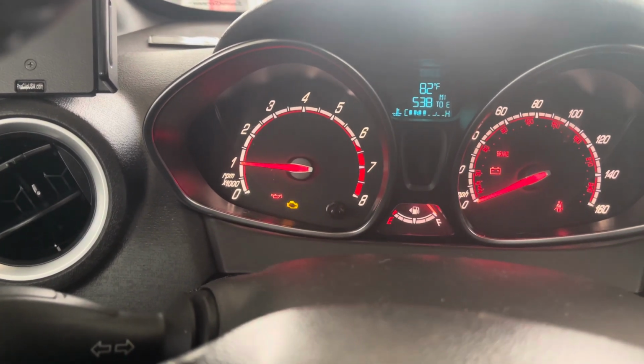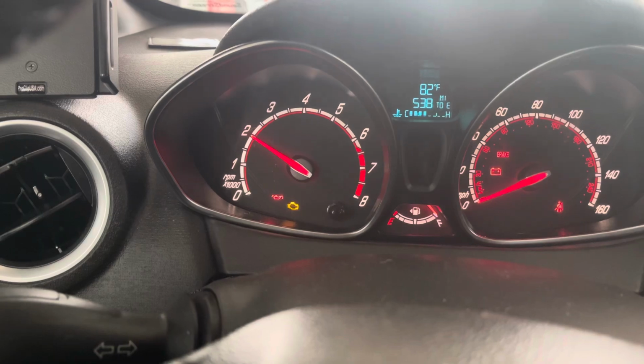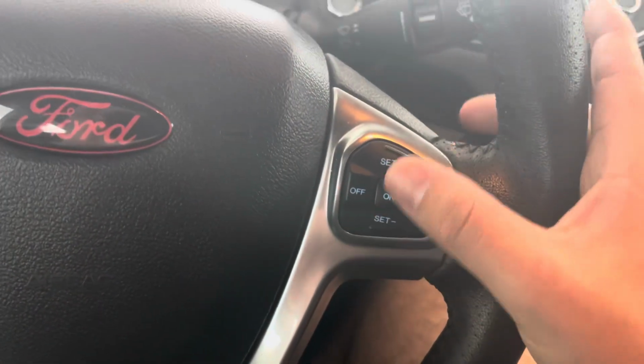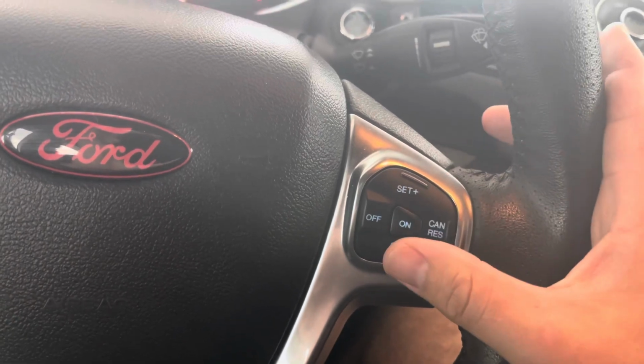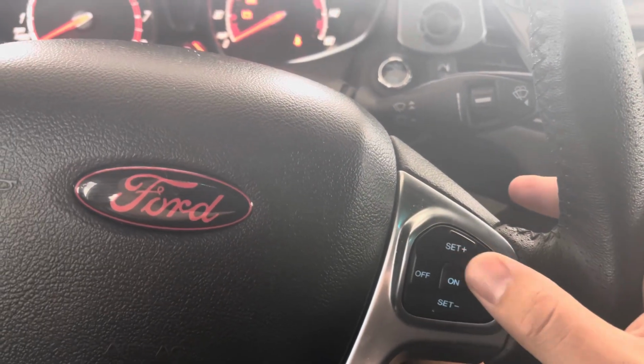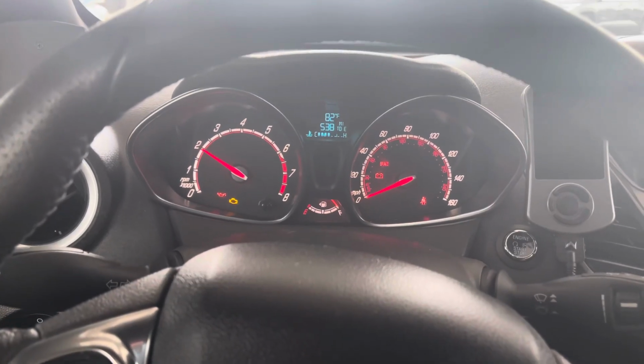There it goes. And then I can go up to slot 2, slot 3. I only have 2 slots. So if you keep going up on the set button, up and down, it'll go up and down between those slots. So I only have 2 because my 91 tune is slot 1 and my E30 tune is on slot 2. So right now I'm in E30 tune.